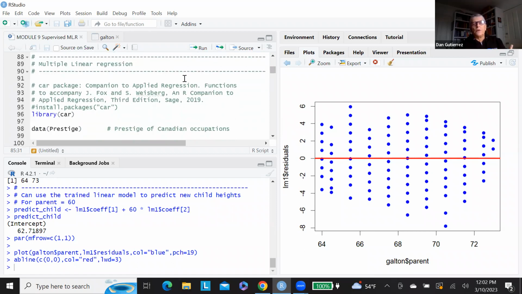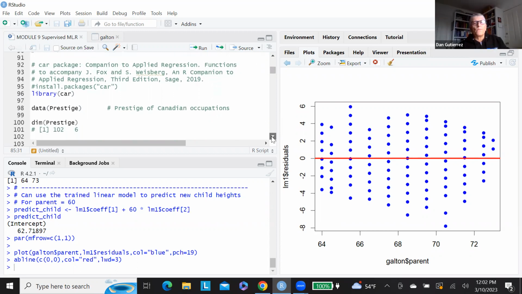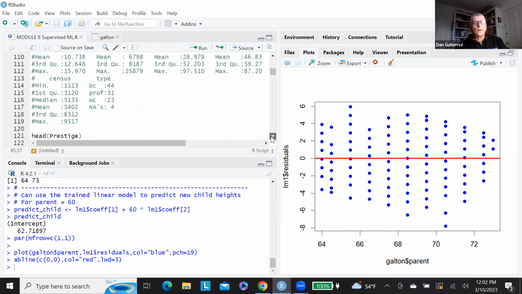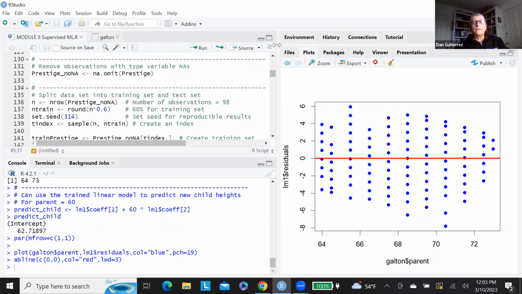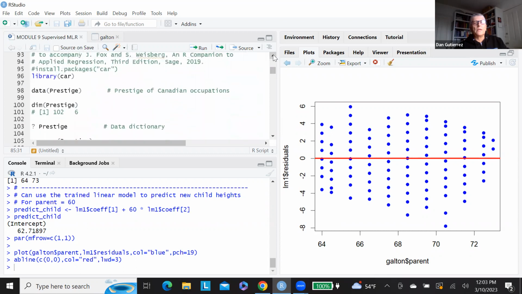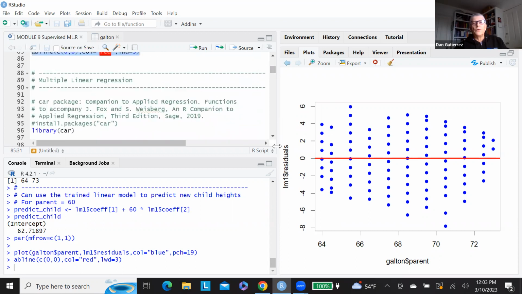The example I just showed was very simplistic. It's simplistic because it's only simple regression, with only one predictor, and also because I didn't do the typical thing that I told you in the slides we must do: split the data set into training and test.